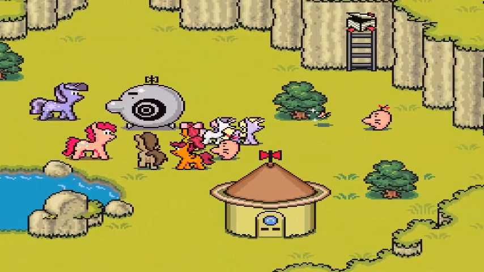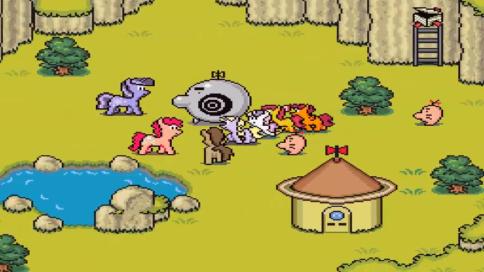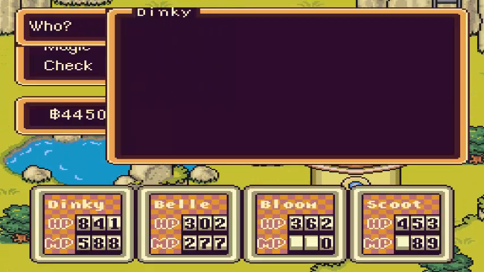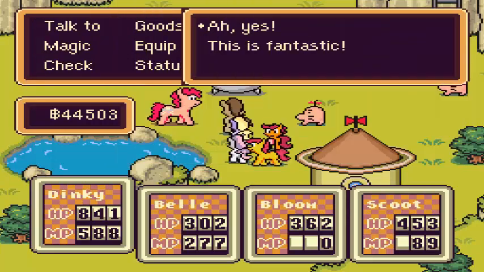Anyway, gonna pick that butterfly at the last second. Then talk to Dr. Hooves. I have to show him the piece of meteorite, of course. It's been a while since the game has forced us to use an item in front of an NPC. But it's still kind of neat. You don't see that in games these days. Well, some of them.